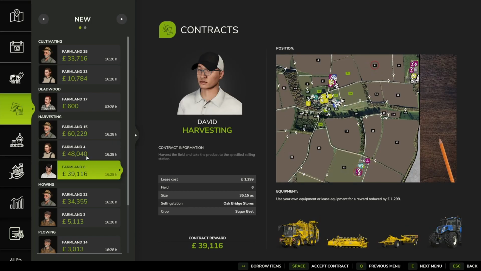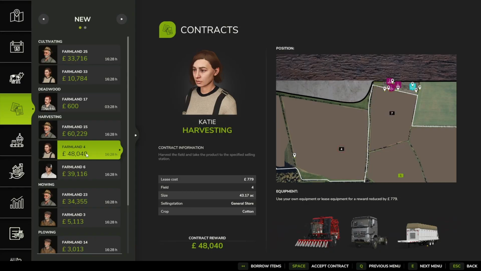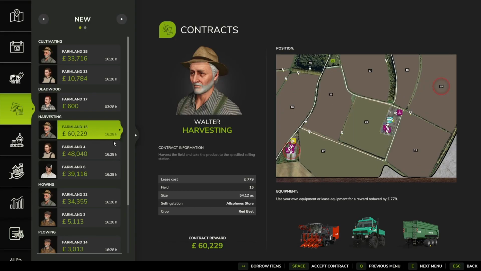Cotton. And sugar beet. The cotton might be quite fun. That's something a bit different. I am tempted to take that out and do it off screen because it is, I mean, £60,000, and we've got the equipment because it's red beets and ours can do red beets.